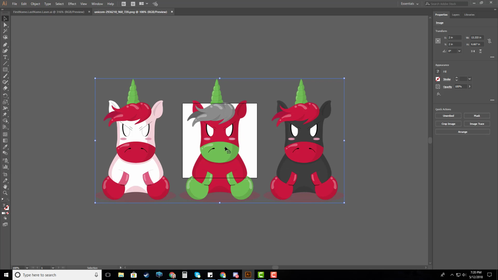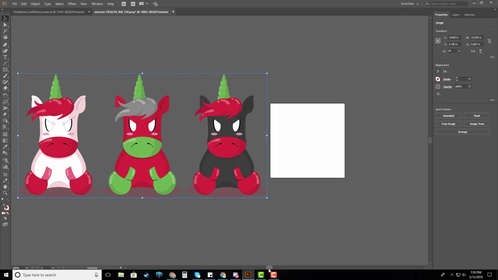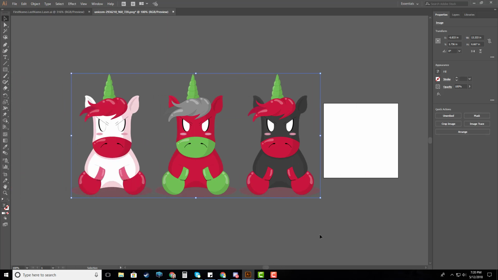Remember to always drag your image off of the artboard, either over here to the left or above or below or to the right, wherever, as long as it's off of there, so that you can see whenever you trace it if it has a white background behind it or not that you need to delete and get rid of. Okay, so I don't need all three of these, so I'll end up deleting two of them once I get them traced.